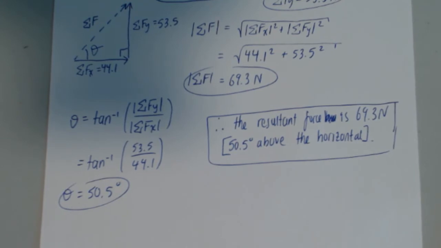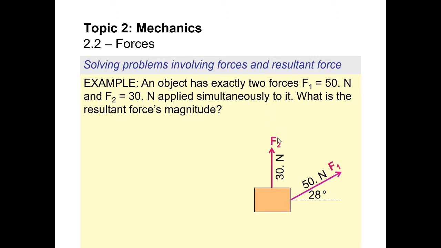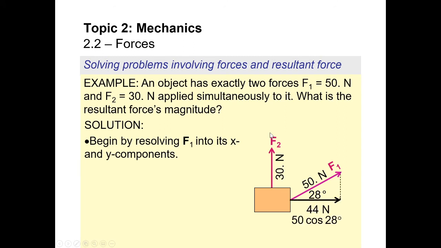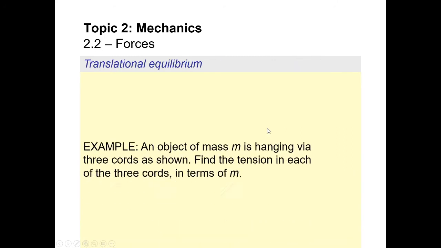Going back to the slides. So again, remember that this is not a thorough, full question, and the reason for that is because we're not using gravity here. Really, the point of this example and the previous one was to show you how to add these two forces together. And if you notice, it's very similar to how we would have added displacements or velocity vectors, because they're still vectors after all. You treat them the same. Okay, so we did all this.